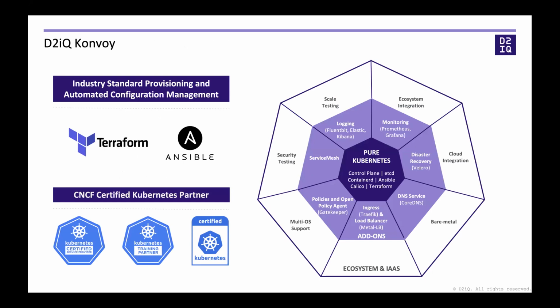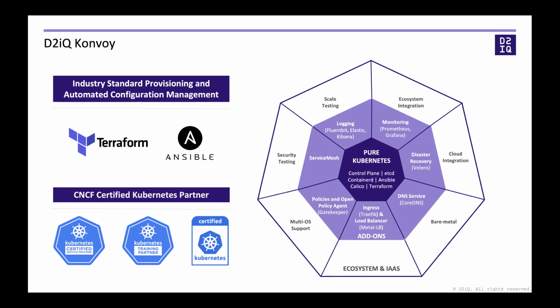So let's talk then about what D2iQ Konvoy provides. We saw these as challenges in the marketplace, and we wanted to address them. Well, the first thing that we wanted to do is build a Kubernetes distribution that had no proprietary API or CLI. And we wanted to focus on ensuring that we also integrated it with all the day 2 add-ons that you need to think about.